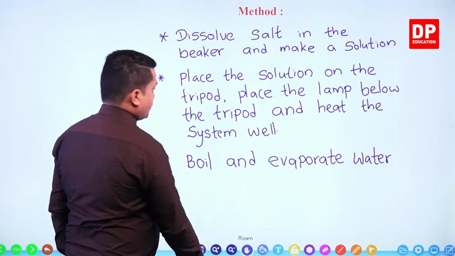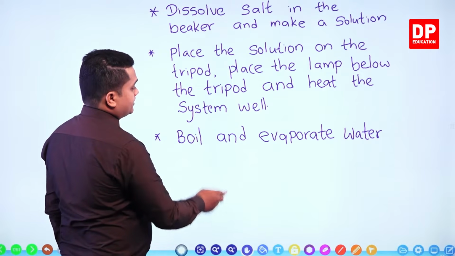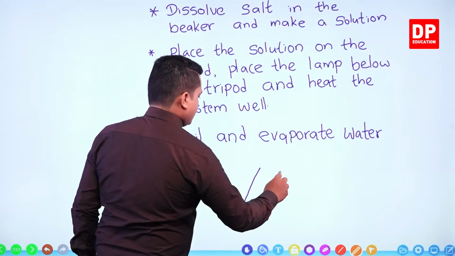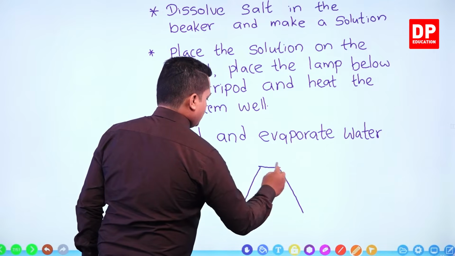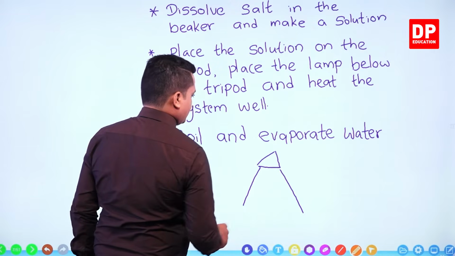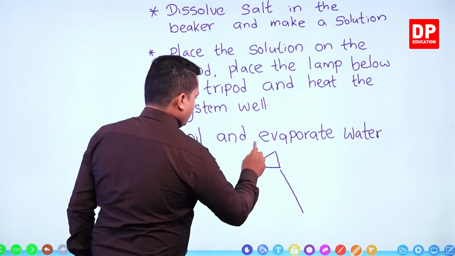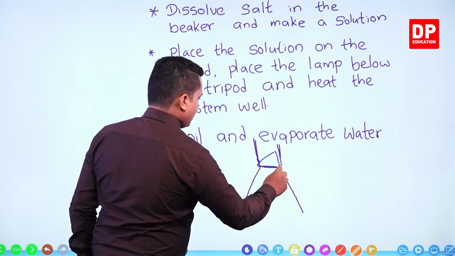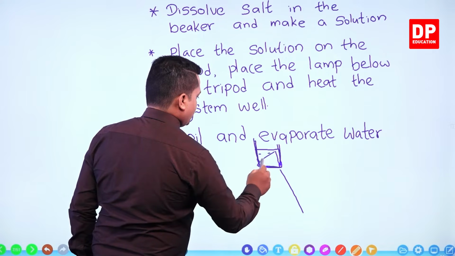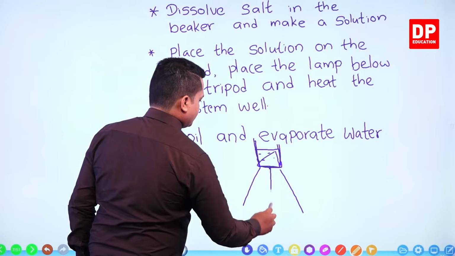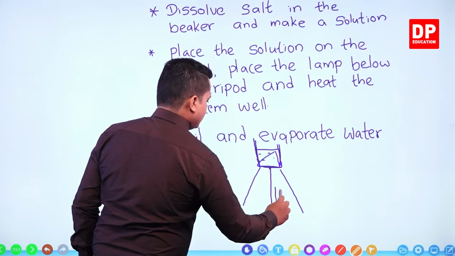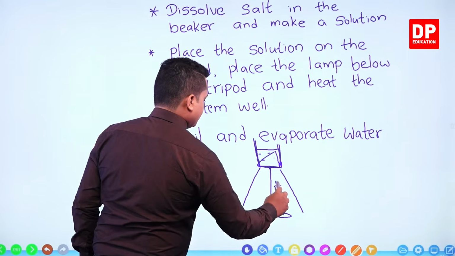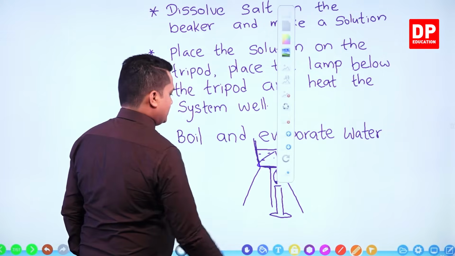So you can draw and show a figure like this. So this is the tripod. Then you place the beaker like this, with water. Then we have to place the lamp like this.